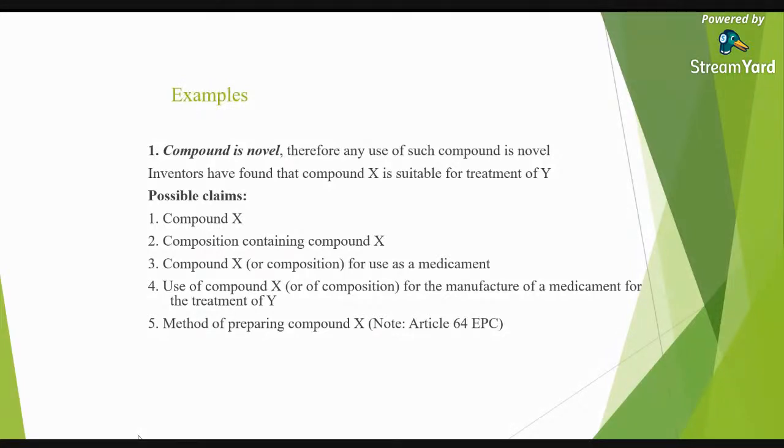Say for example, the fact that is known to you is the compound is novel. That means, say for example, nitisinone is the new compound, and therefore any use of nitisinone is obviously novel because the chemical entity is new. The inventor has also found that nitisinone is also known for its anti-cholesterol effect, say for example, for treatment of eye. So how will you claim it? So see, they've given the possible claims that you can have. Because it's a new chemical entity, you can claim compound nitisinone, or nitisinone characterized by whatever.